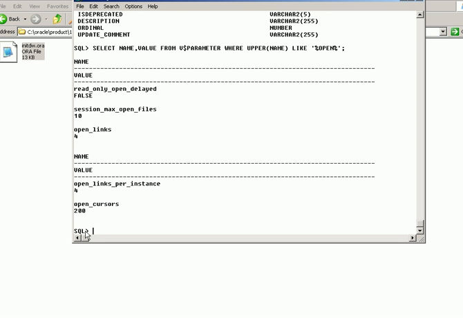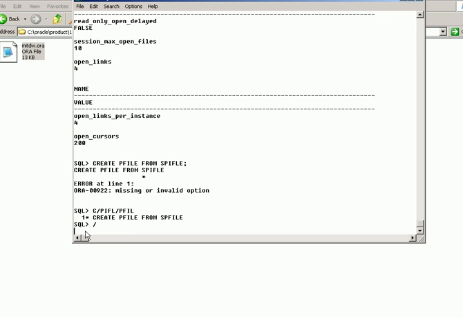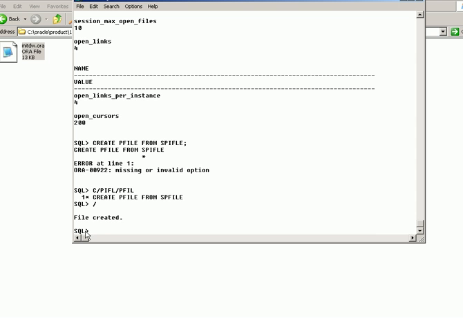So you now know what a parameter file, a text-based parameter file and a server parameter file are, and how you change the contents of the server parameter file. And let's see how to create a parameter file from a server parameter file. You see now a parameter file is made out of this existing server parameter file.